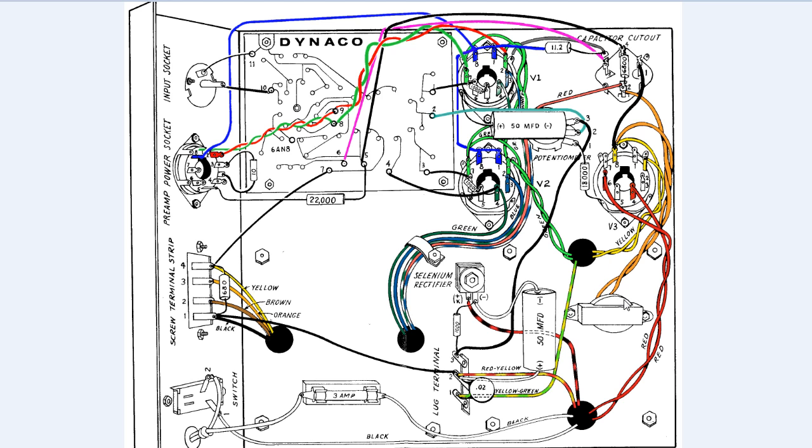So let's go back to the power transformer. Again, we covered the red wire. Now let's look at the red and black wire. So the red and black wire, this is pretty much close to center tap. And this red and black wire goes all the way to the diode, the positive side of the diode. And then the negative side of the diode goes to this 50 microfarad capacitor, which the positive side of the capacitor is then tied to ground.